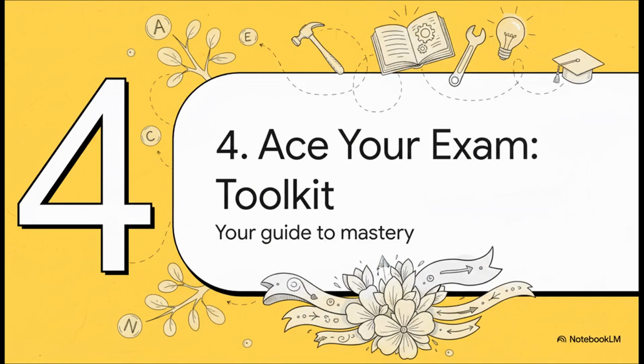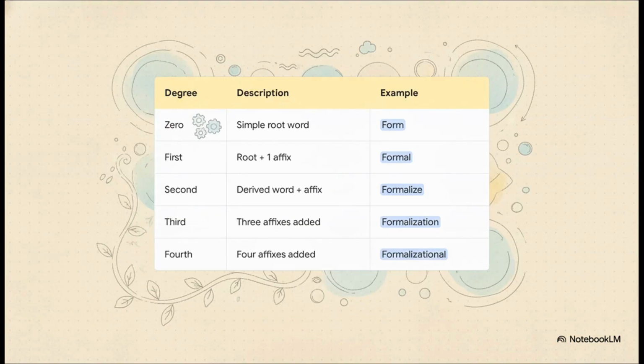You're getting the hang of this, so now let's assemble everything we've learned into a powerful toolkit that you can use to absolutely crush your exam. This chart right here is your ultimate cheat sheet. It lays out every single degree, a quick description, and our anchor example. Seriously, if you need a quick review, pause here and take a screenshot. It's everything we've talked about in one neat little package.